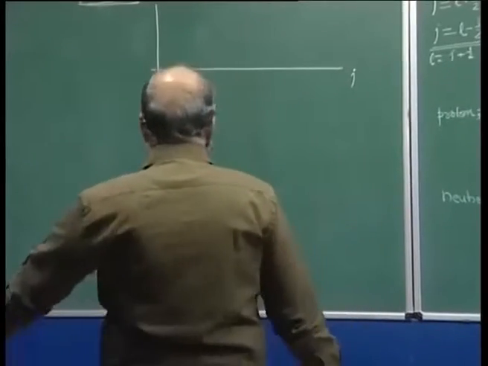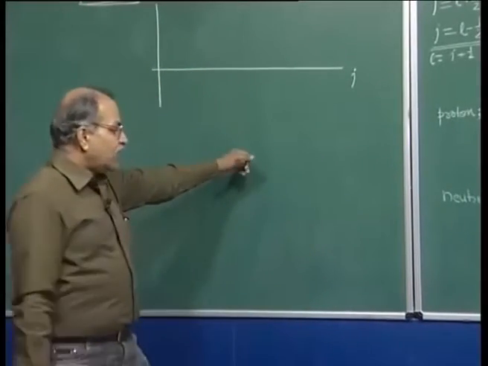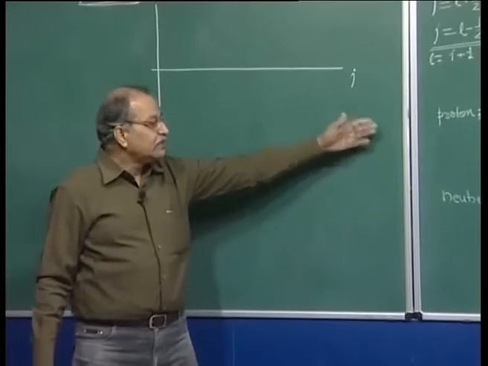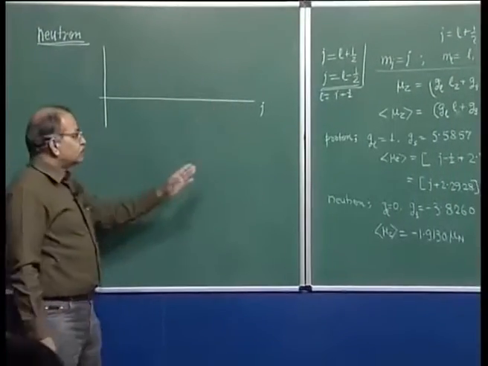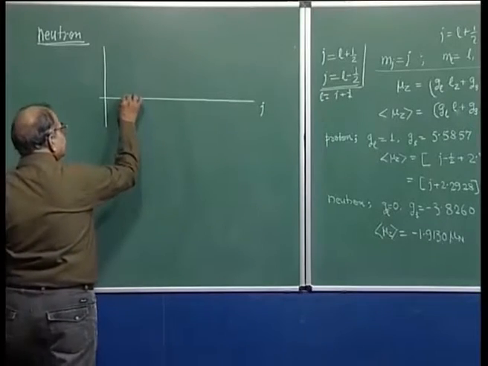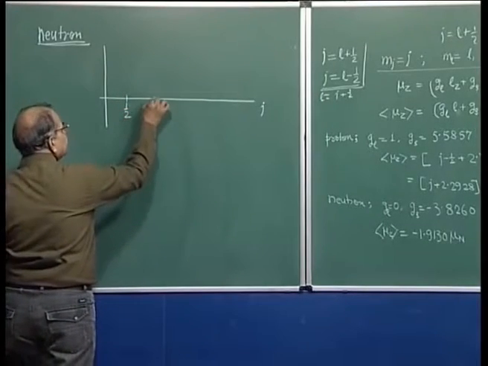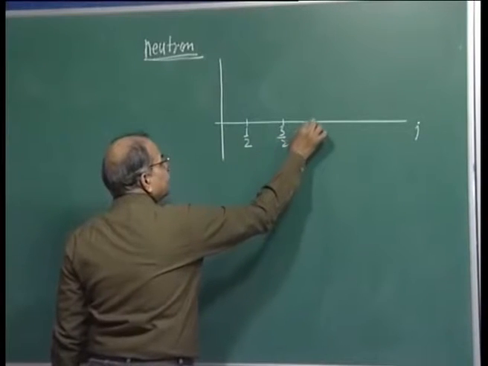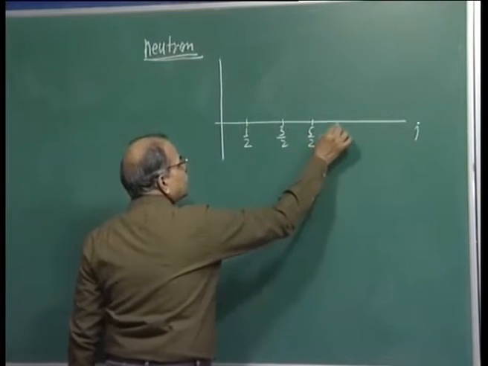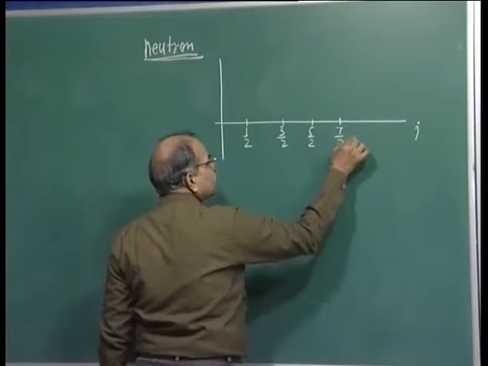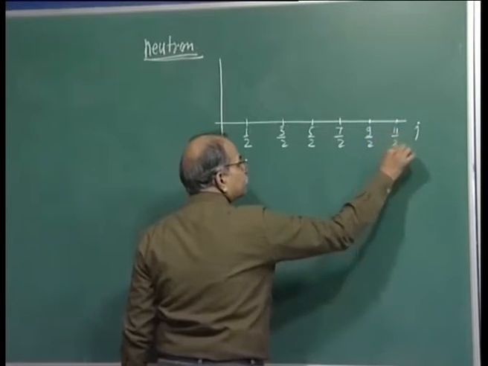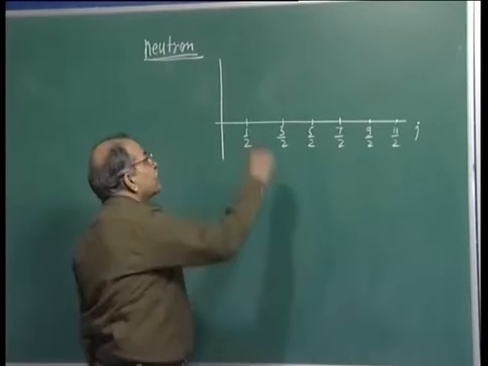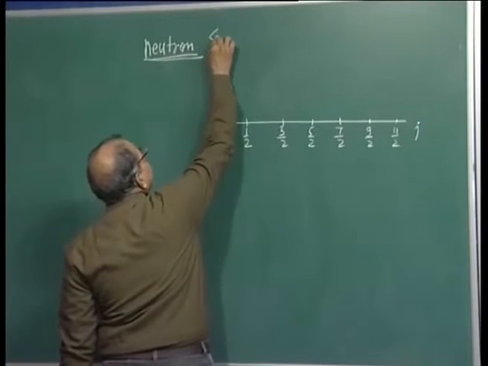So, if you come to the board, if you have this mu z, and if you are trying to write all those mu z values, the J is not continuously changing. J will be 1/2, J will be 3/2, J will be 5/2, J will be 7/2, 9/2, 11/2 and so on. And this side if I write mu z.